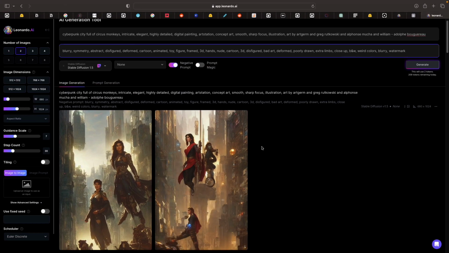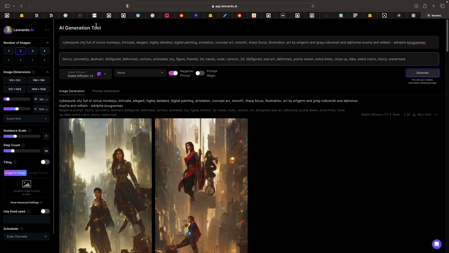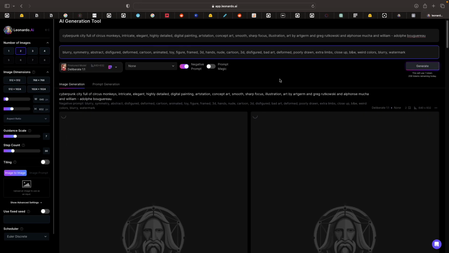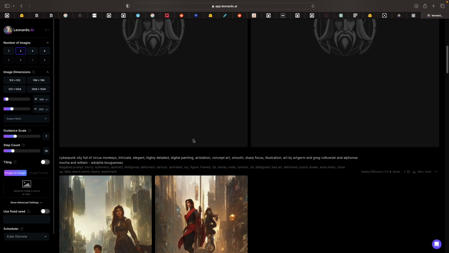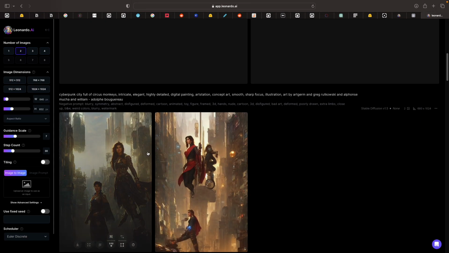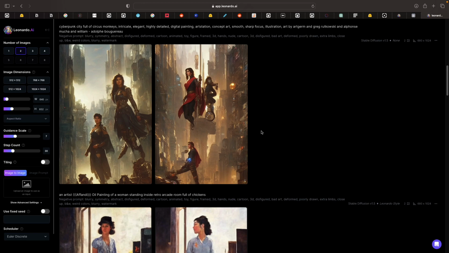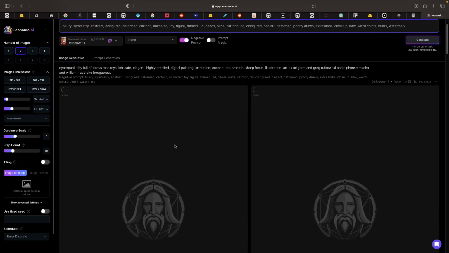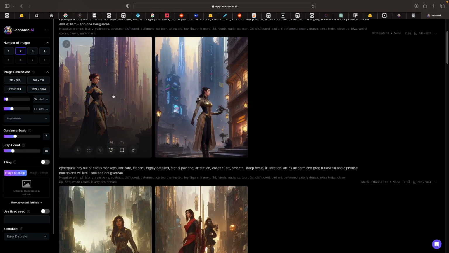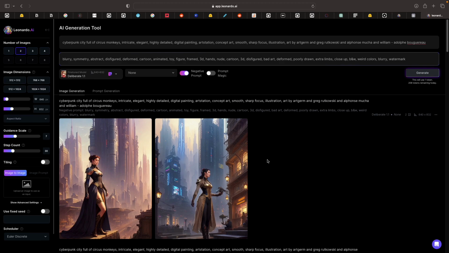The model, so this is Circus Monkey using Leonardo AI. I'm using Stable Diffusion 1.5, you see here. If I use Deliberate or RPG, this one also will take a few seconds, sometimes 30 seconds, sometimes a little bit longer, depending on the size. But that's a Circus Monkey. If you prompt it carefully, you're going to get some really nice concept art. And with ControlNet, you have much more controlled results. Okay, yeah, this is really cool.